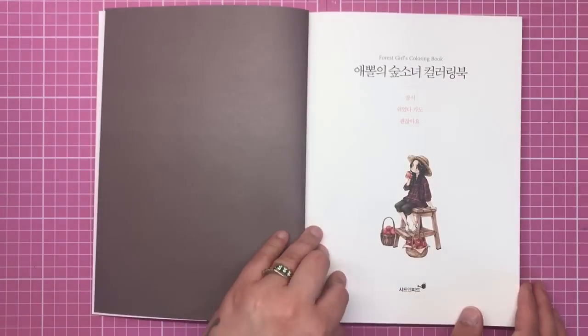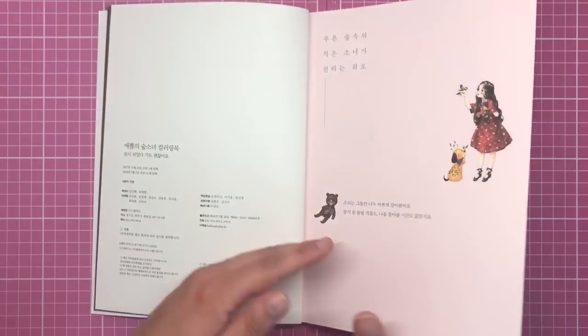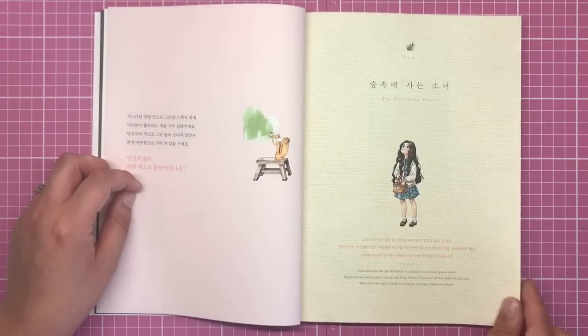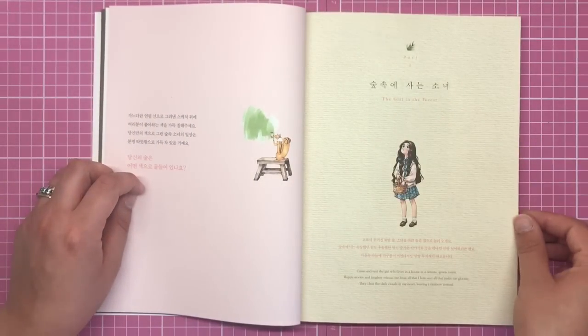So we've got the title page, and as you can see, everything's in Korean. But translated, it's just telling us that we're going to follow this story of the forest girl. Now, we're split into 3 parts. Part 1 is the girl in the forest.